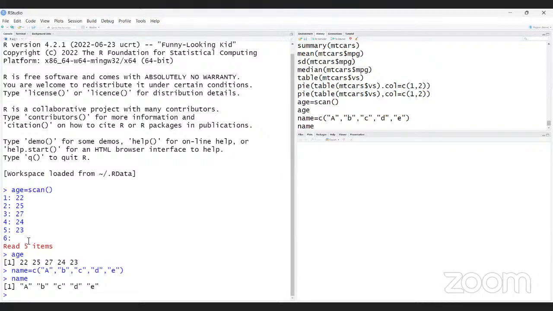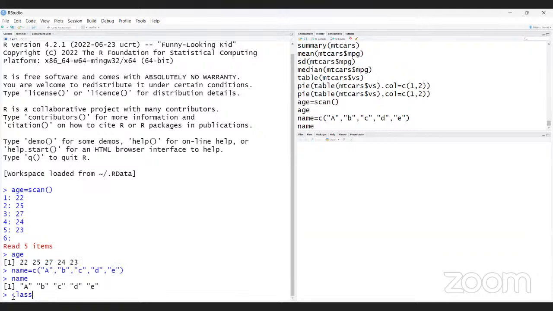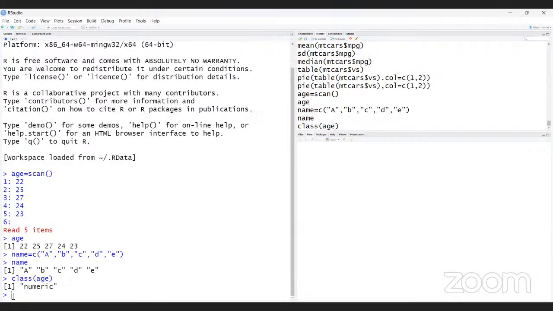Yes, sir. So in case of numbers, you can use scan. But in case of names, it is character. So how do you know what is the type of vector? If you write class age, it is written numeric.